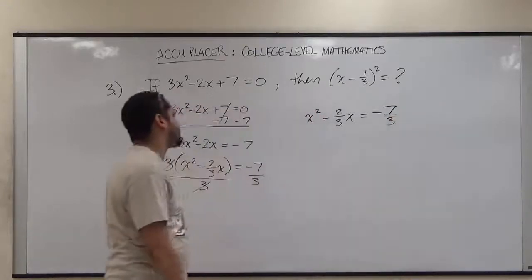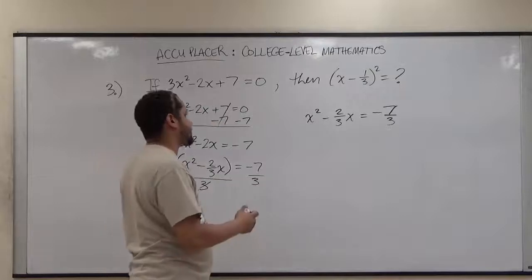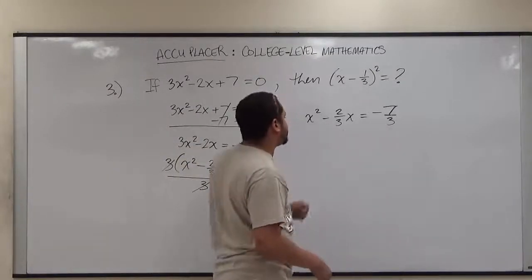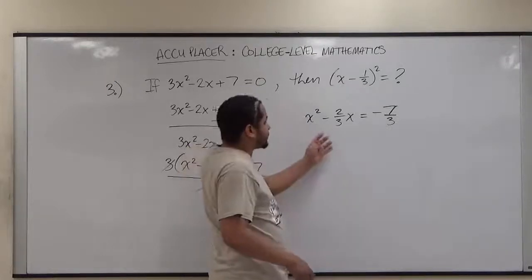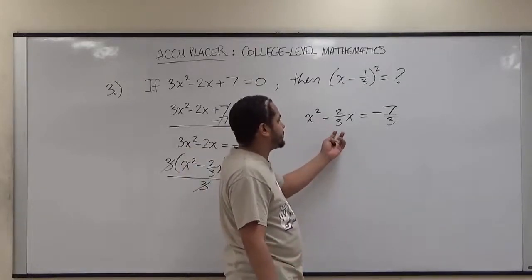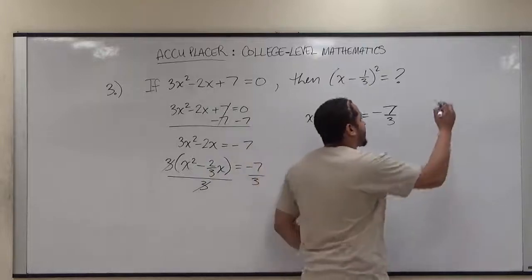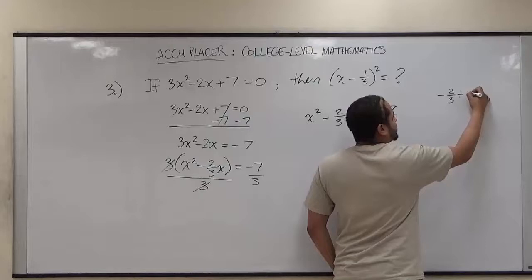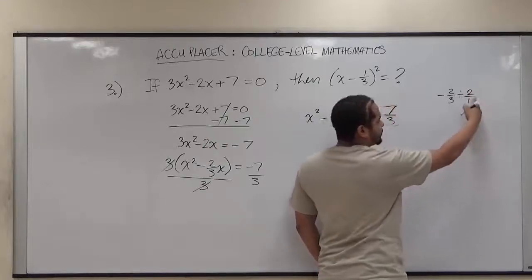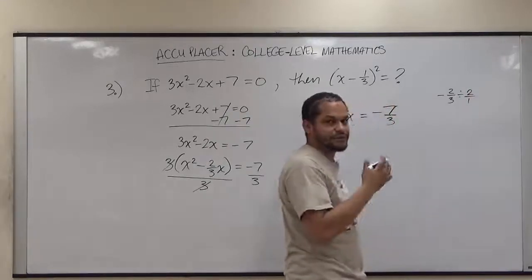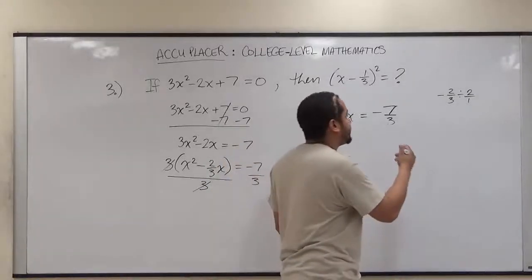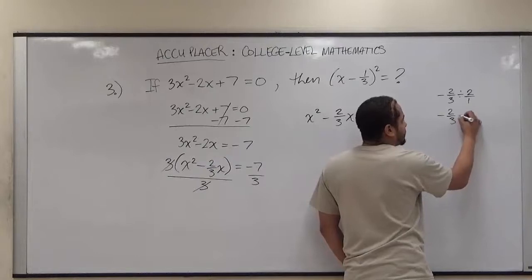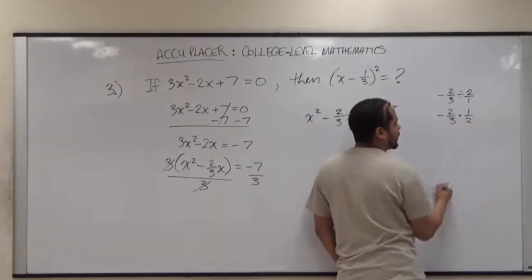And so now the next step here is to complete the square on the left-hand side. And so I'm going to add some value to both sides so that I can have this completed square. Now remember, when you're trying to complete the square, whatever your x term's coefficient is, we're going to take half of it. So here we have negative 2/3, and we're dividing this by 2. Remembering this is 2 over 1 because every number or constant is a rational number. So 2 divided by 1 is also 2. And here when we flip this, we're going to get a multiplication of 1/2.